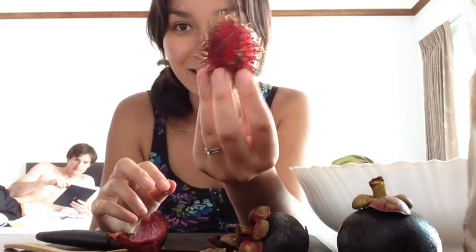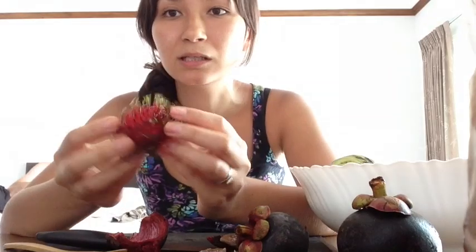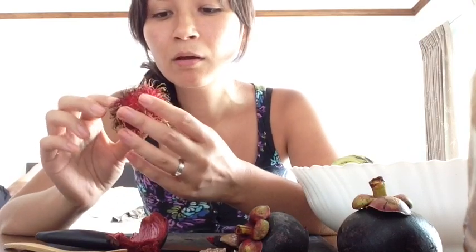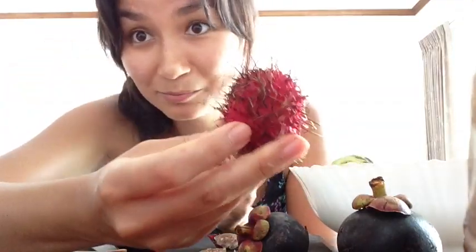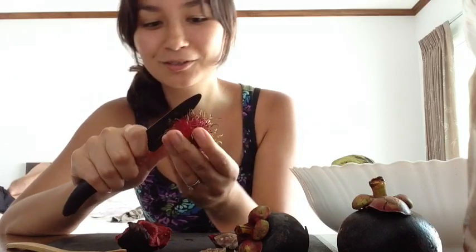Next, I'm going to show you guys how to eat a rambutan. Now, in nature, I've seen monkeys eat these. They just stick them in their mouth and bite down with their teeth to remove the skin to get to the fruit on the inside. But I'm going to use my knife, because I'm sorry, look at this thing. I am not going to put that in my mouth. But we could eat this in nature without the help of a tool. Still meant for human consumption, as far as I'm concerned.